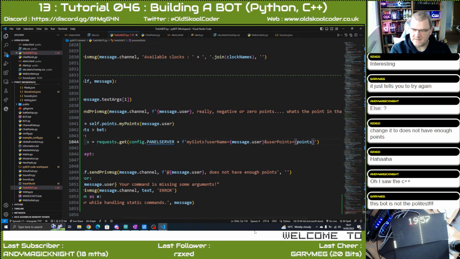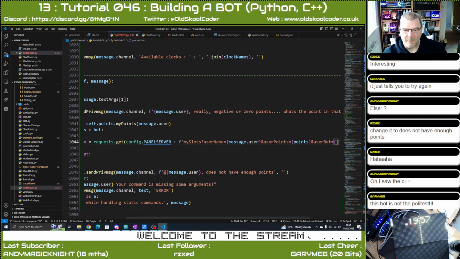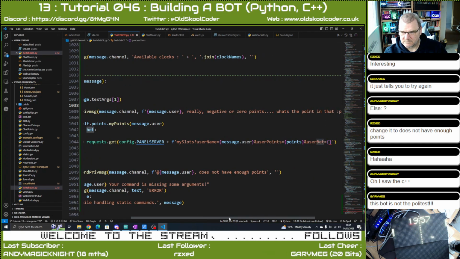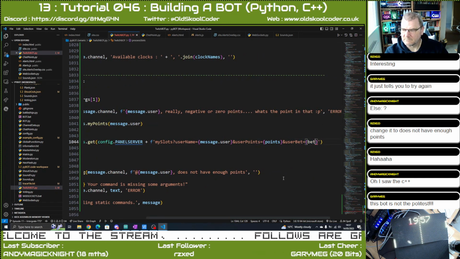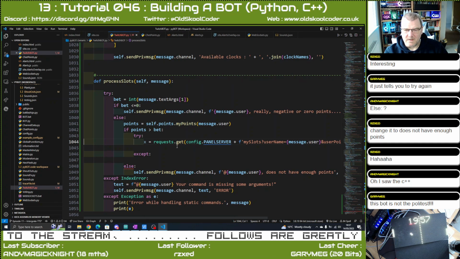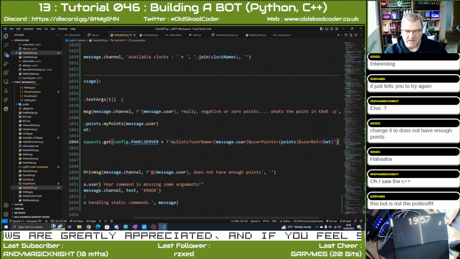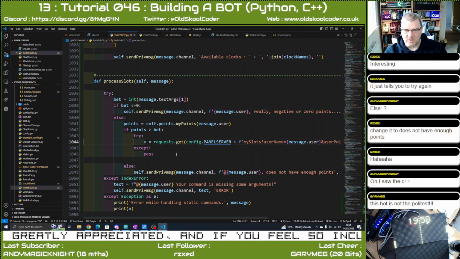So ampersand user bet equals bet. Right. That should fire, and we'll put pass there because we don't want it to do anything. So that should call the thing.